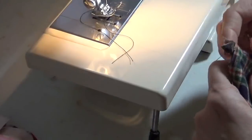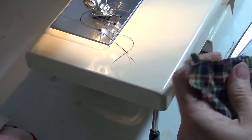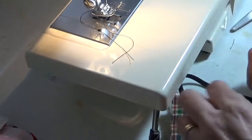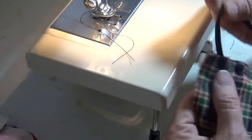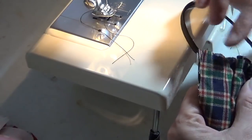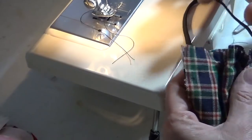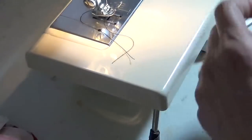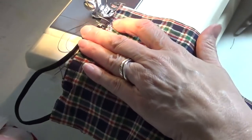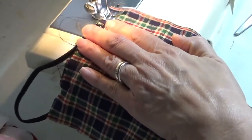And back stitching so that that thread that's sewed in the middle is secure, because maybe I won't have to sew over the middle. The reason I don't want to sew over the actual elastic is because this whole thing's going to be shorter, and it's going to create a problem with sewing it. So that's why I'm only going to leave a hole. So on this side, I'll pull it out of the way. On this side, I'm just going to sew the seams.